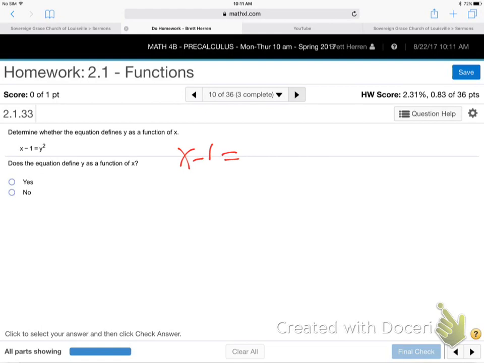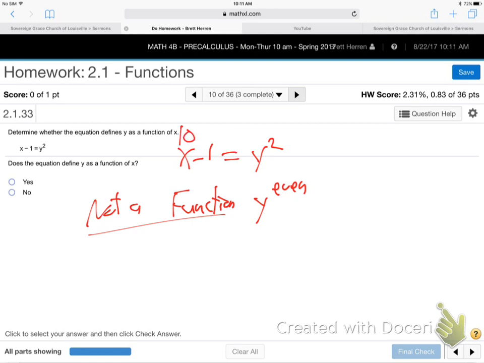So x minus 1 is y squared. Is it a function? No. Nope. Y to an even power. Not a function. Done. Nothing more to do. Two y's lead to the same x. Right? You might wonder, what is that? Well, I could make x 10, for example, and y plus 3 or minus 3 squared. Right? 10 minus 1 is 9. It's plus 3 or minus 3 squared. Not allowed. Same x. One x value leading to two different y values. Not a function.